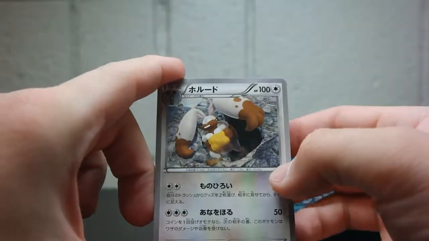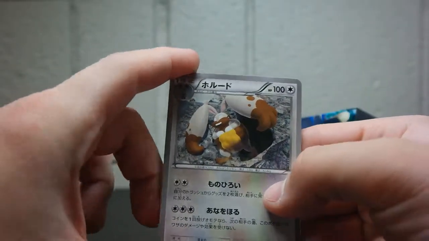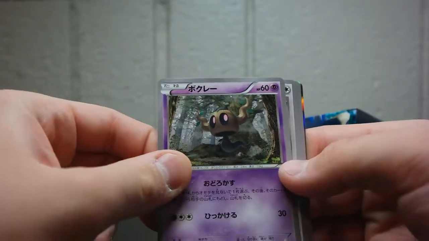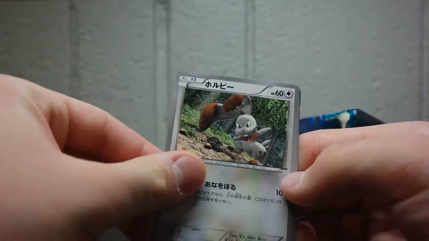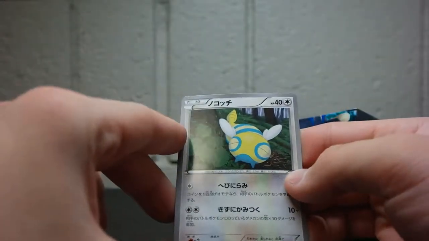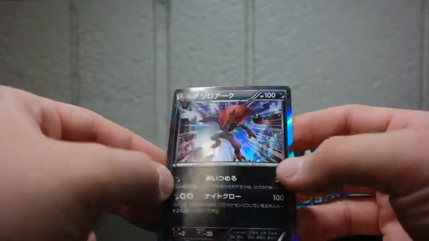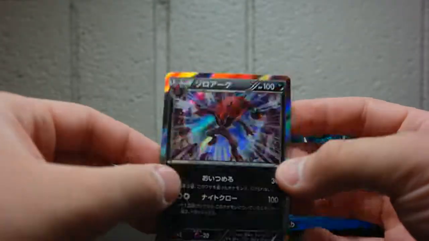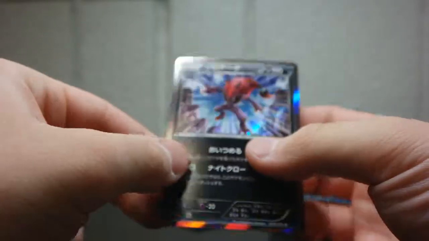I would try to read the actual Pokemon name from memory. So that's a Diggersby. That's a Bunnelby. There's a shiny thing right there. That's a Dunsparce. And we got a holo Zoroark? Yeah, it's a Zoroark. Good job. It's almost like you like Pokemon or something. Kind of, champ. Kind of?